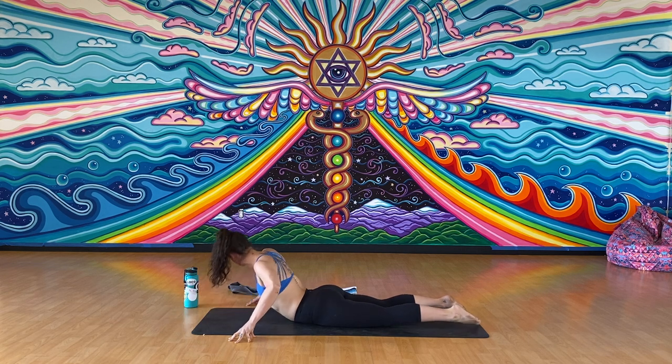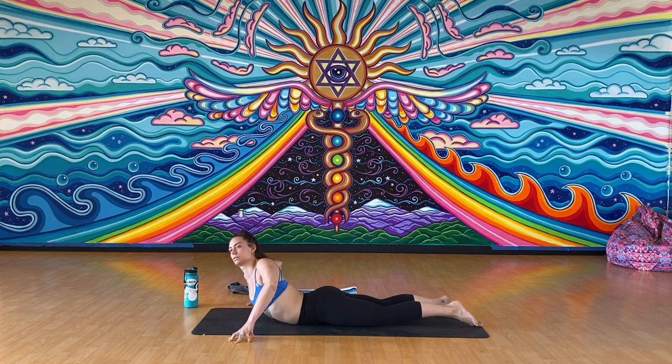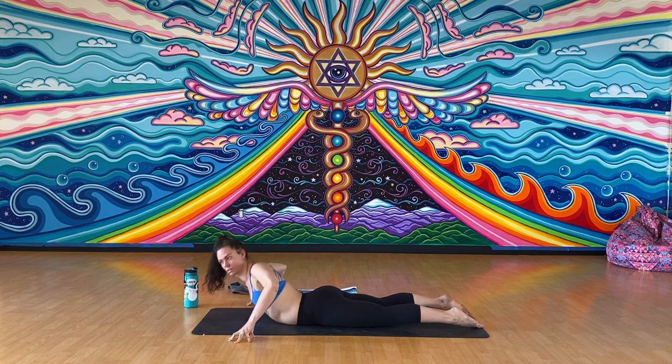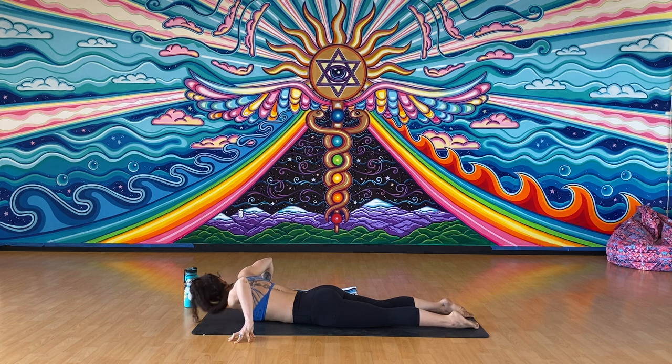Inhale, lift back up as high as you can. Breath to movement. Exhale, dip right shoulder down, left shoulder back. Switch, good. Inhale, center, lift high. And again, left shoulder down, right shoulder back.